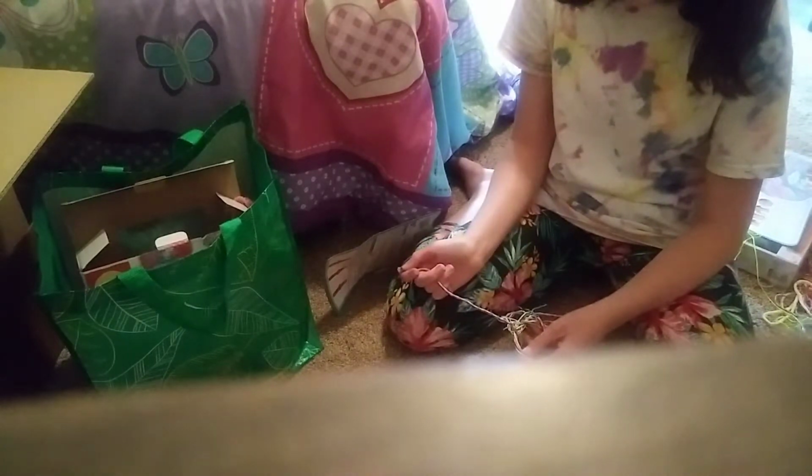Alright. And now it says... Oh, whoops, that's the wrong side. Wait. Okay, I'm not done. Take the end of the cord into the back of the bracelet and cut off excess cording as short as possible. Excuse me, I burped. Wrong time to burp. I didn't do it on purpose, it just came out. Okay, wait, whoops, I need to do it behind. Oh, I need to hide behind here. Now we cut it.